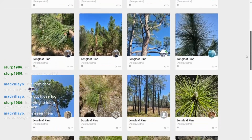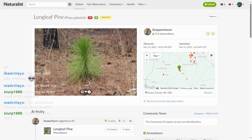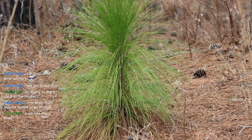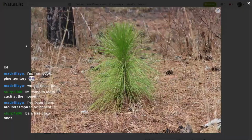Okay. Yeah, longleaf pine is such a beautiful tree, man. Let's see. I'm going to try to find some good photos. Yeah. Big old cones. And also, they have what's called a grass stage. This one is kind of moving on from the grass stage, but in its grass stage, it really just looks like a clump of grass. But it's actually a pine tree, and it's actually all a defense mechanism against low intensity fires.